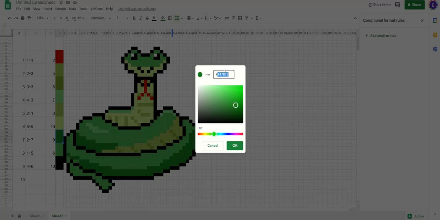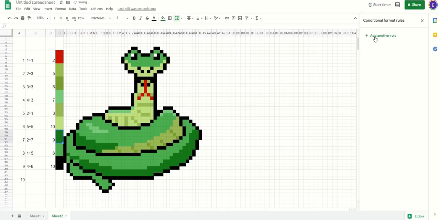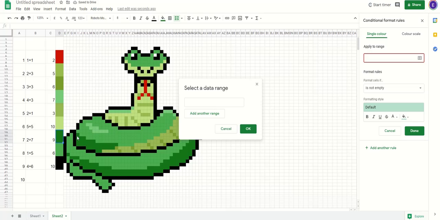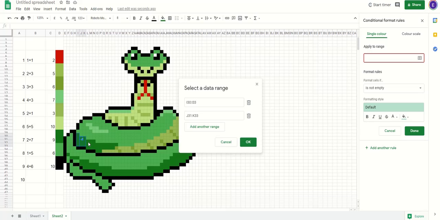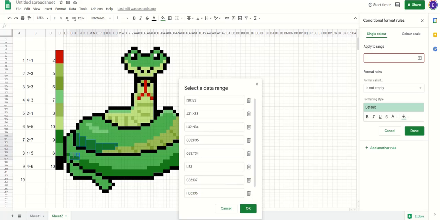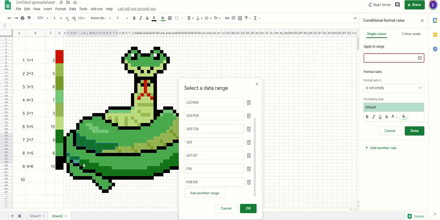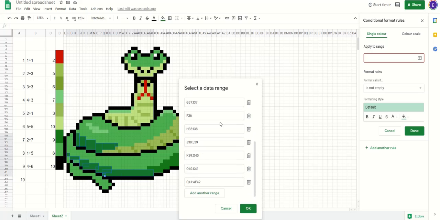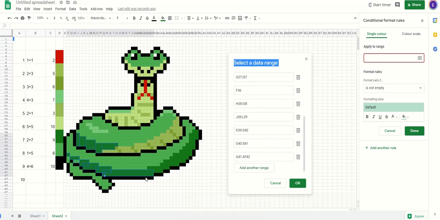lighting, shadow colour, that's the one on this. So add another rule. I'll select all the range, which is this one here. I'm also going to select this bit because I think that should be a shade as well. Notice this is quite nice because you can click and drag quite quickly.